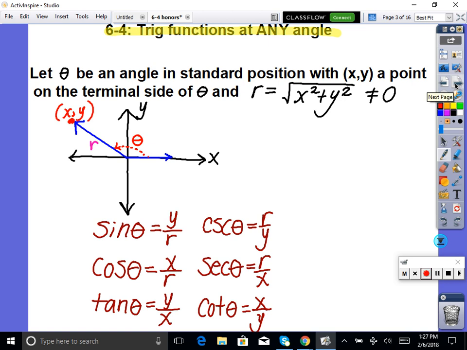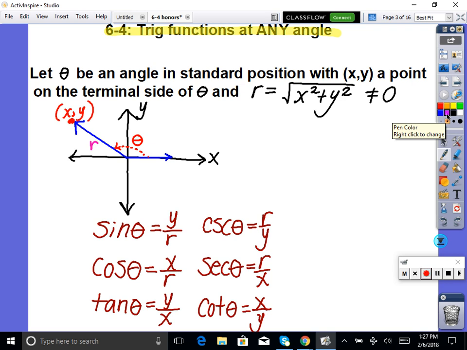Okay, let's begin 6-4. So you're going to possibly need to take some notes, but honestly, guys, we know what we're doing. We've done unit circle. We've done right triangle trig. This is no different. Honestly, this lesson is going to be so easy for you. It's just new vocabulary, basically.